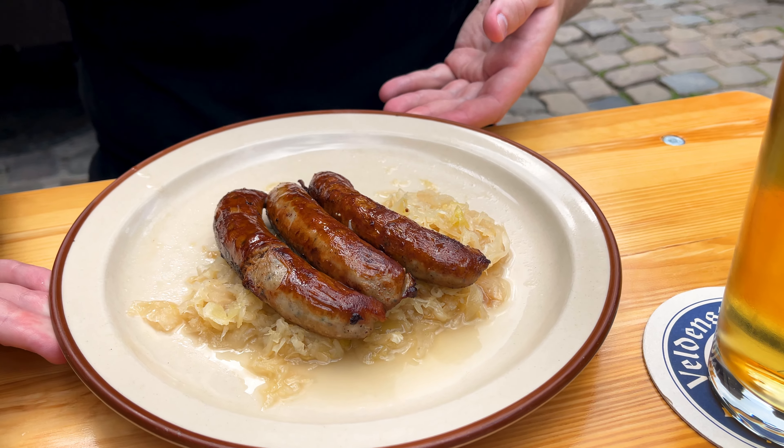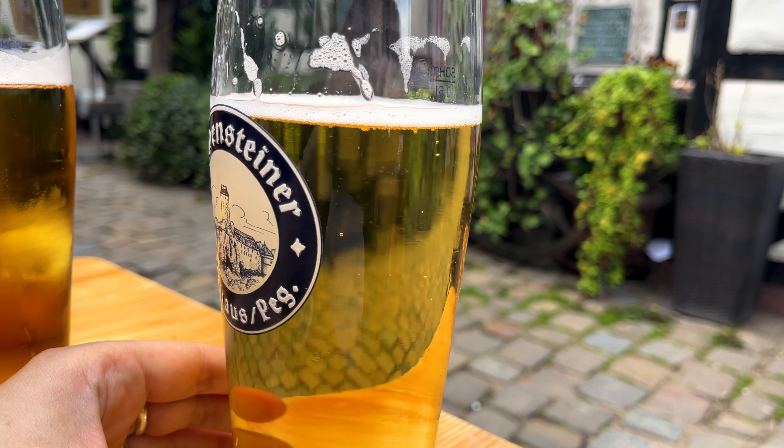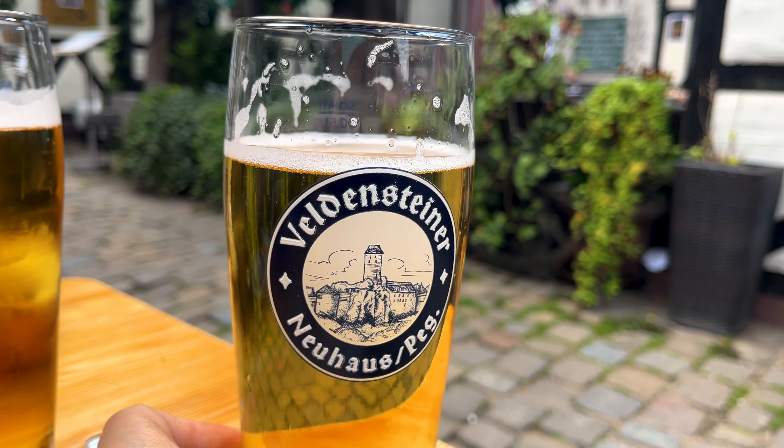I must admit, I was a little bit curious about this place. With ambiance this good, sometimes people skimp on the food because they know you're going to come here anyway. But as always with Germany, they just don't play like that. This is top quality. I am really loving it — I keep cutting off another piece, that's how good it is.